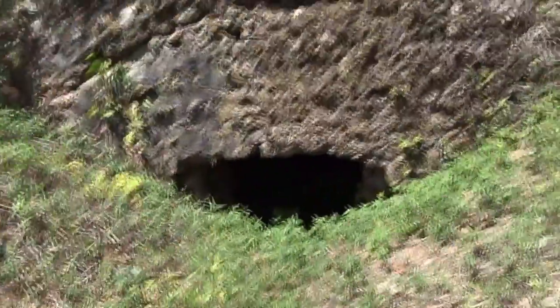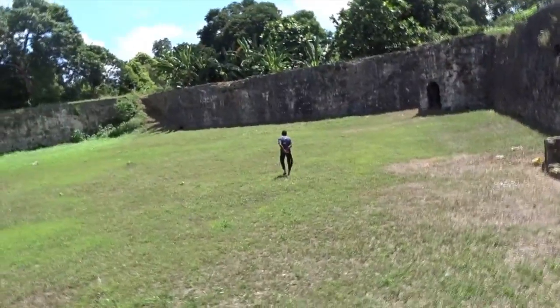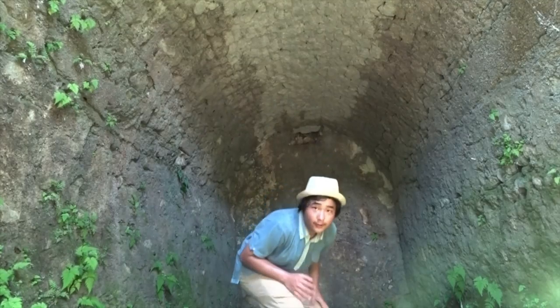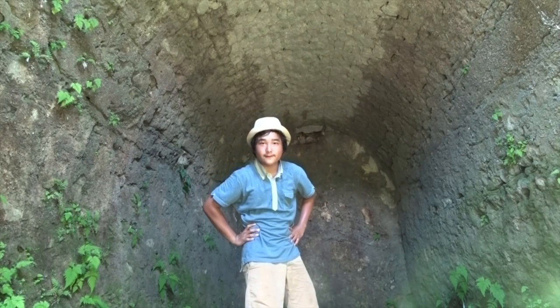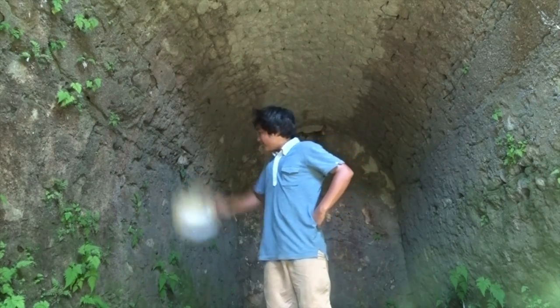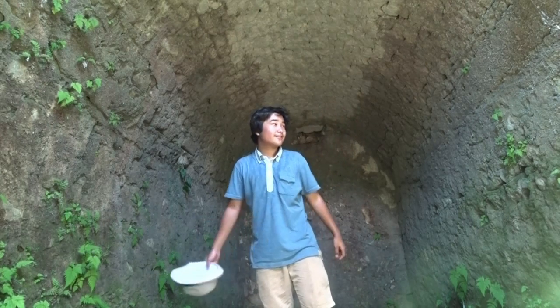We've just made an interesting discovery — I found what appeared to be a tunnel, and apparently my local guide also doesn't know where it leads, so we're going to be the first ones in there. Well, at least that's what he told me. It turns out it is not a tunnel but an empty cell. By the lack of human markings here, it's clearly unexplored, and I'm assuming this is an armory or barracks for the soldiers — though it could also be a prisoner cell. It's still intact where the rest of the fort is in ruins, so it's quite an extraordinary discovery.